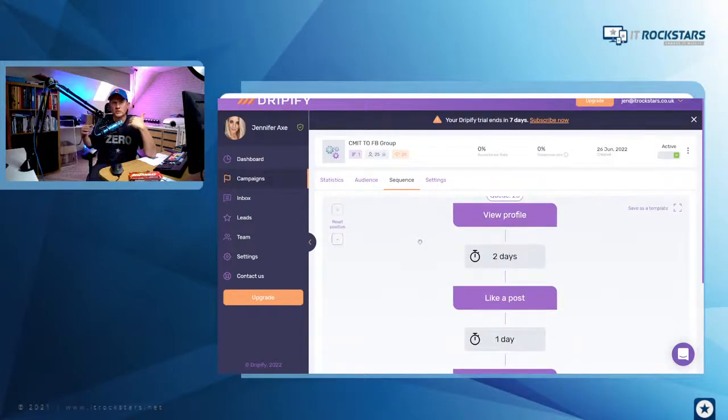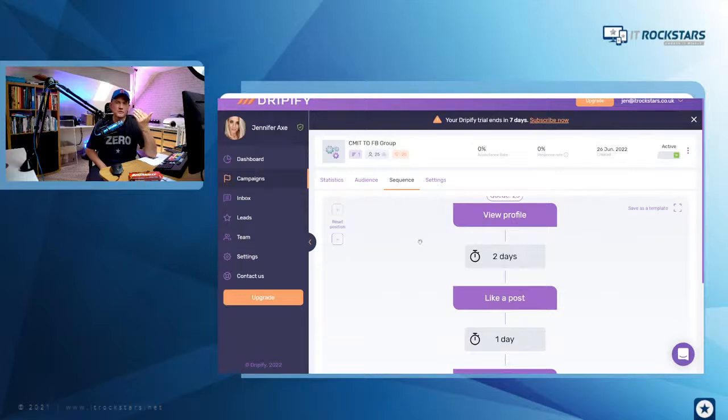So if they're posting on LinkedIn, this tool will like a piece of content that they're posting out. If they've got a newsletter, or they've just posted something about their company, this tool will automatically like the post. And again, it means that Jennifer here is going to pop up in that person's timeline, and they're going to be aware of Jennifer again.